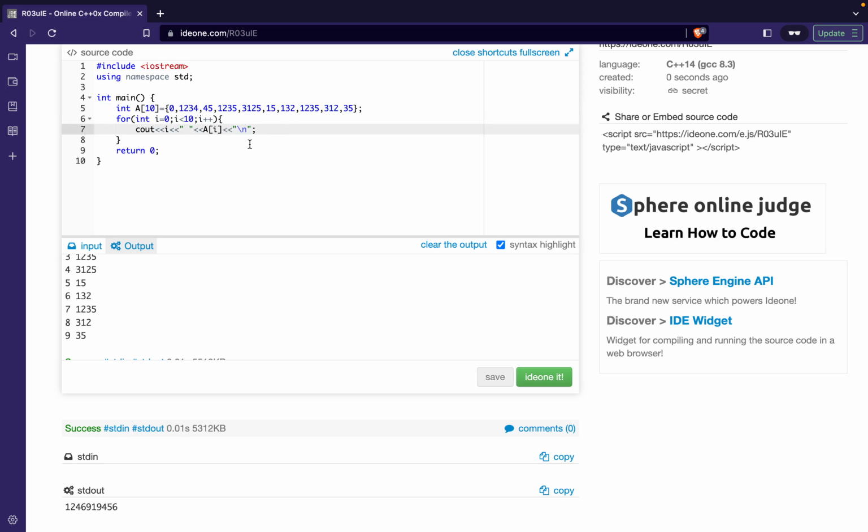So it's as easy as that. Now what we are able to do is that firstly we are initializing our array with some values, and then we are also able to change it. Now it told us that the element at the 8th location is 312, right? What if we want to change it to something bigger? We want to make it this value. It's a big value, so I'm not even trying to speak it out. But yeah, it's 2,145,235. So we want to make the 8th element equal to this number. Can we assign it like this? Let's try it.